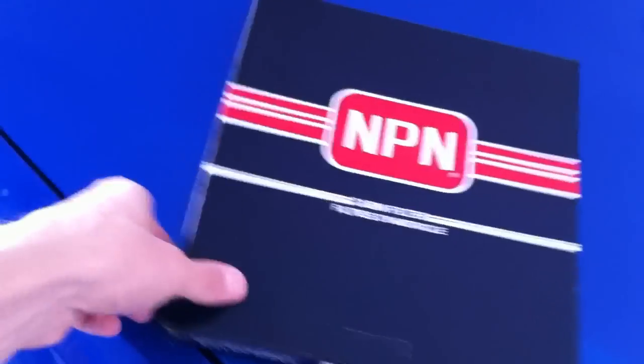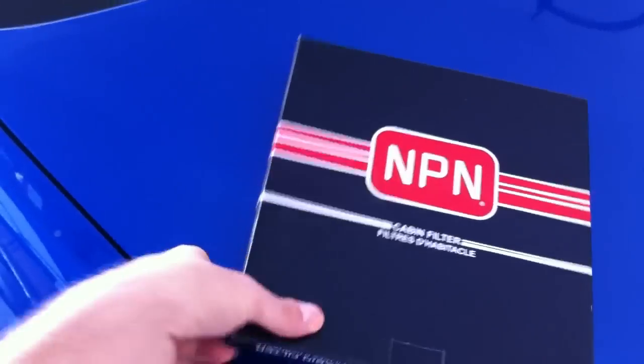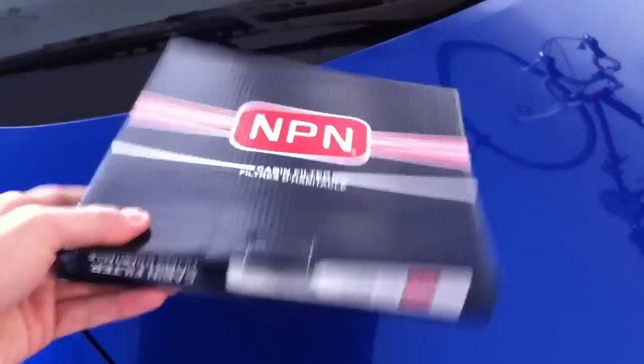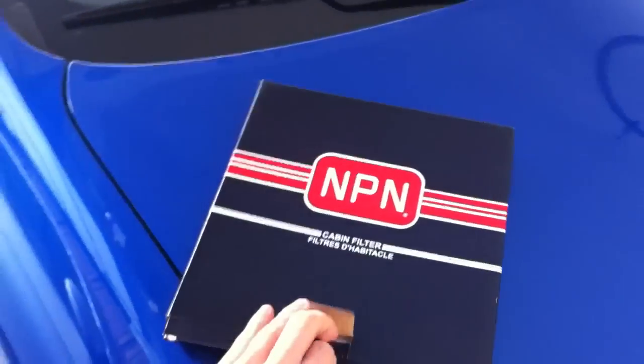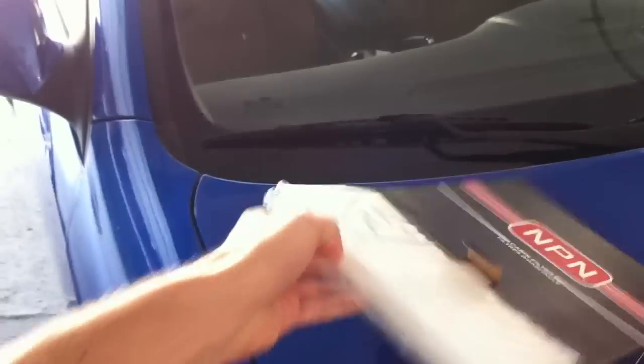How's it going, fellow Genesis Coupe owners? I thought today I'd show you how to change a cabin air filter. This is a really easy change. Make sure to go on Amazon or some other website and pick out the right size — it's pretty easy to figure out. The dealer will try to charge you a fortune to install something like this, a lot more than the work actually is, but I think you'll see it doesn't take that much work.